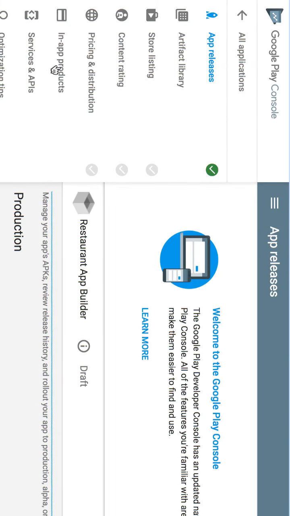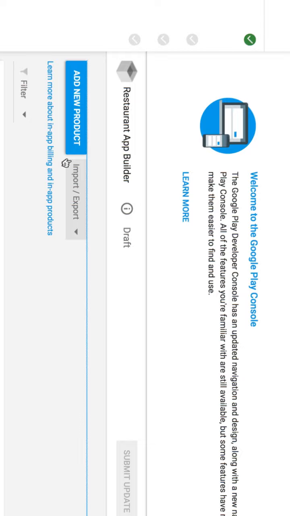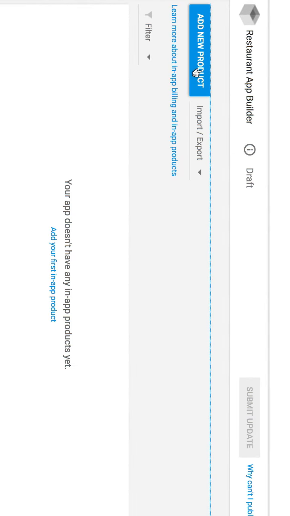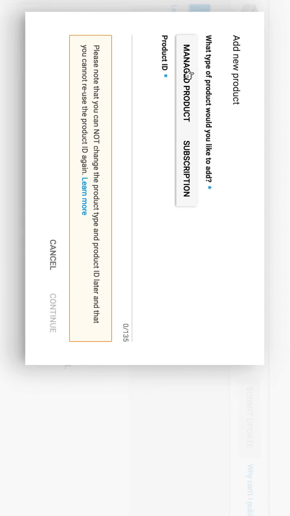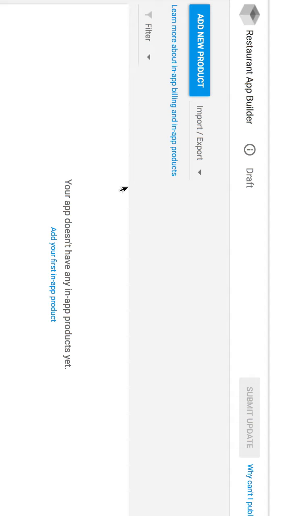In Google Play, after you've uploaded your initial APK, you can select in-app product. We click Add New Product, then select Managed Product, which allows us to add a new product SKU. I type in Build for Android as the SKU.